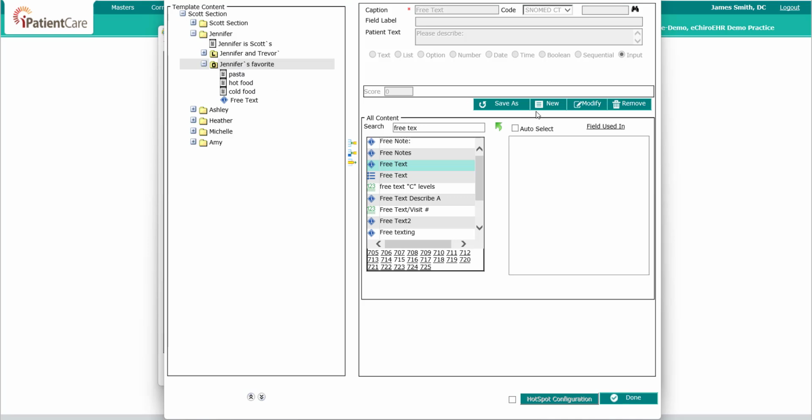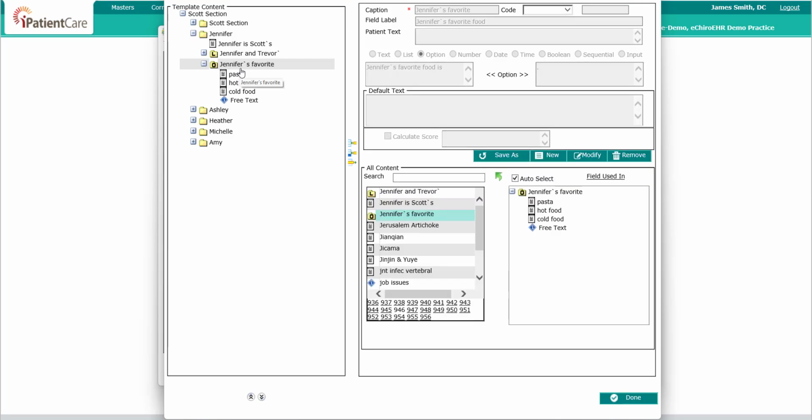So keep in mind that what we did was we have this macro set up as an option macro element. All right. So the thing about this is that it only gives you one selection. You may have a number of options to select, but you only get to choose one. And if you think about it, what we're stating here is Jennifer's favorite food. So it's one food.